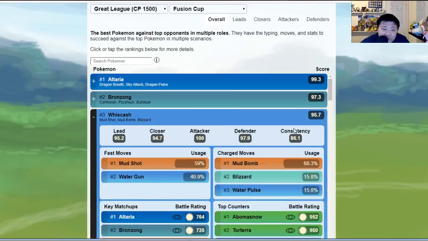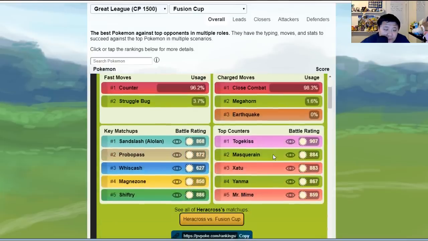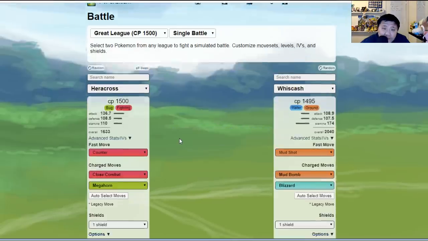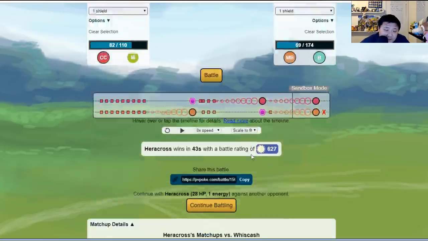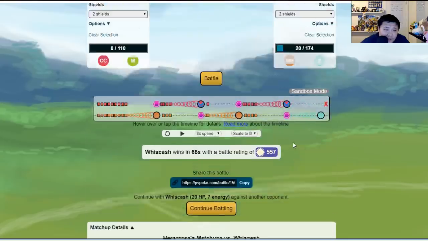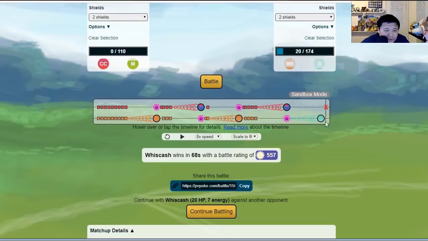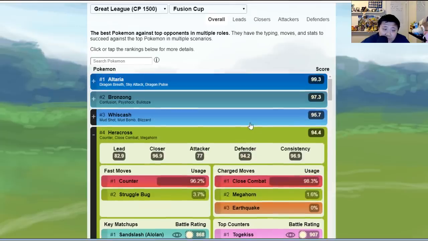Wishcash is going to be a really strong safe pick, because even if they switch in too slow, even with a Razor Leafer, it usually has enough time to get a Blizzard, so it can force a shield. Heracross is going to be pretty good. It should be able to beat Wishcash, because it does have that underlying bug typing, or it's mainly the bug typing that allows it to resist the mud shots. So it does beat Wishcash in all scenarios except for the 2 shield. And even in this case it just straight up Blizzards, so it will do a lot regardless. So not really too much play there, but Heracross with that close combat is going to be pretty deadly.